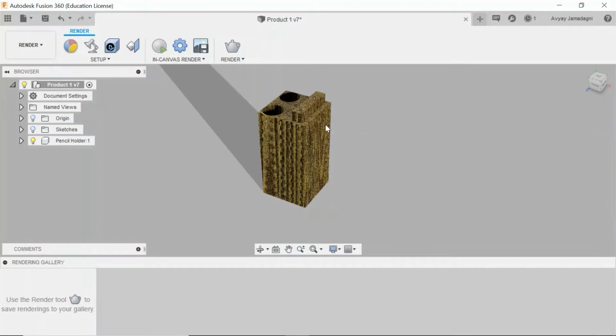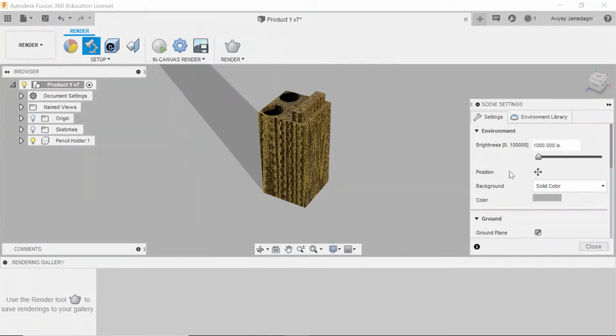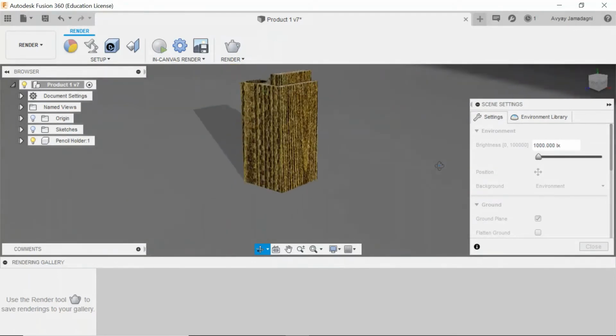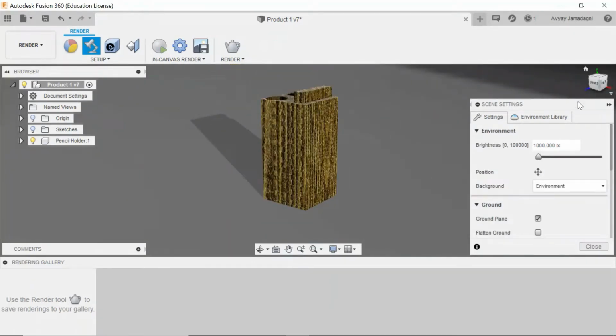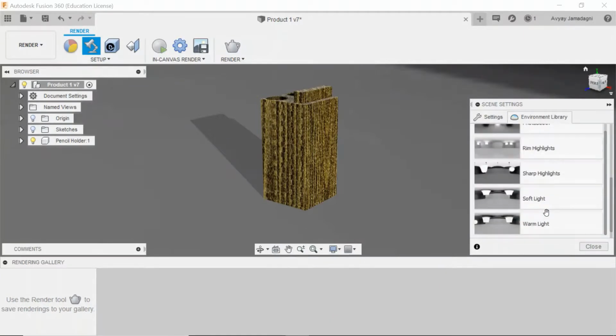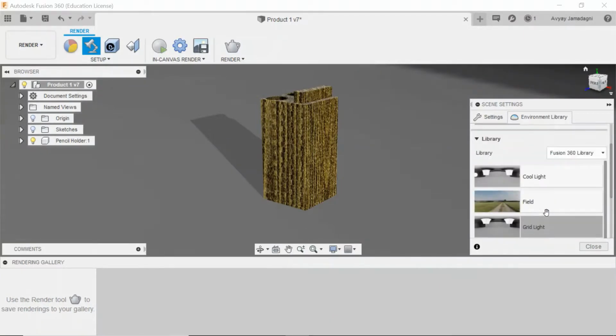So, now to render, there are two ways we can do this. First, let's talk about scene settings. Let's click on this one up here, this tiny desk lamp. There are two options for our background. One, we could use solid color, which is just this gray, or we can edit that. Or we could also use an environment. An environment helps us put our object into perspective. It helps us keep our object in an area which actually seems like it's going to be there one day in the real world. So there are different environments you have here.